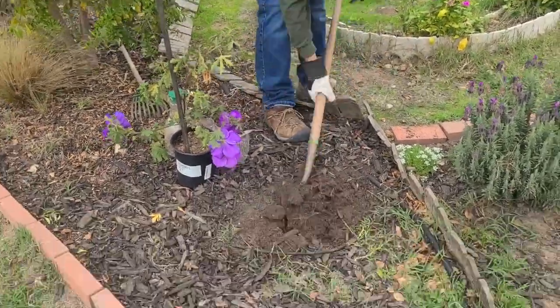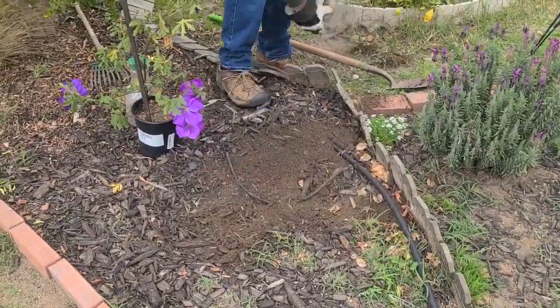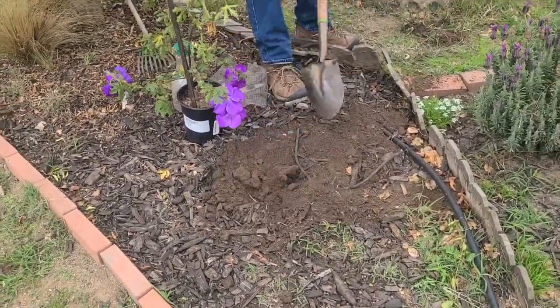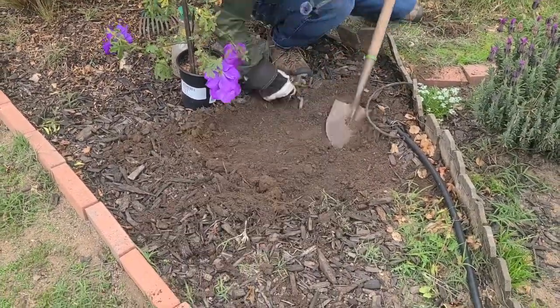So just kind of weed the general area before we plant. Crabgrass grows via rhizomes, so they spread laterally. That's enough. It'll come back, but we'll clean that up later.